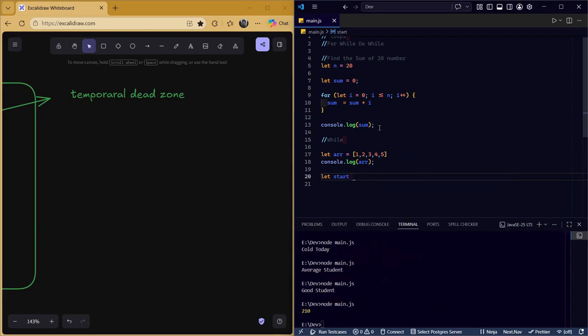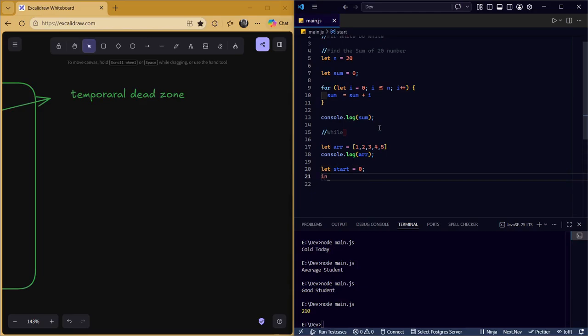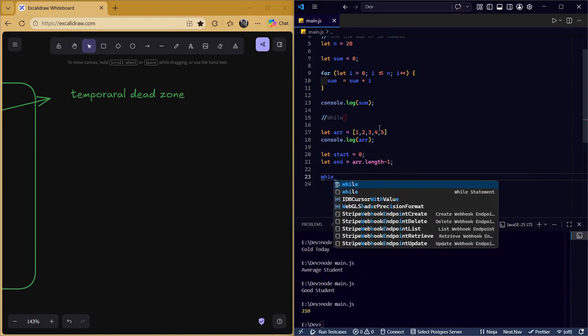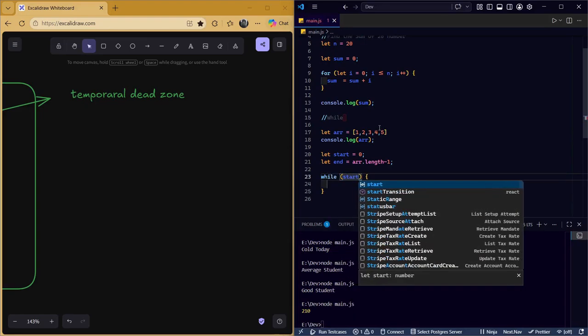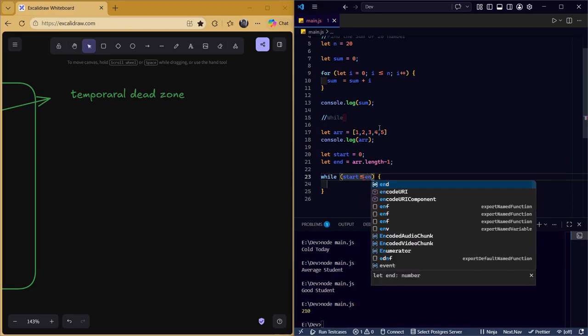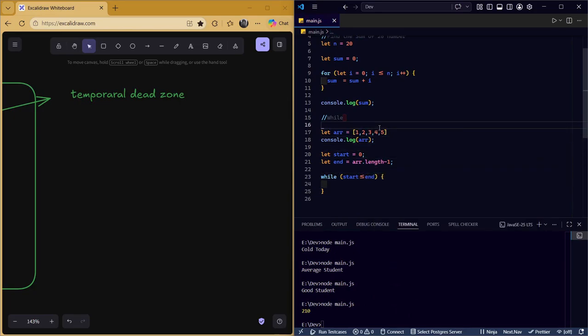There are two pointers. One is start, and I put that pointer at 0. Then there is the end pointer, which is array.length - 1. Now, while start is less than or equal to end, my start pointer is here and my end pointer is here. I want to reverse this.